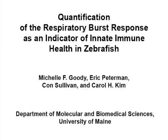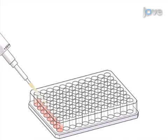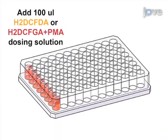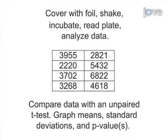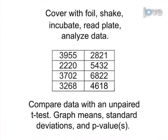The overall goal of this procedure is to use fluorescence to quantify the respiratory burst response. First, load the zebrafish embryos into the wells of a 96-well plate. Then, add a fluorescent substrate and activate the respiratory burst with a chemical agent. Then, quantify the relative fluorescence using a fluorometer. Ultimately, the fluorescence is used to show the respiratory burst potential.